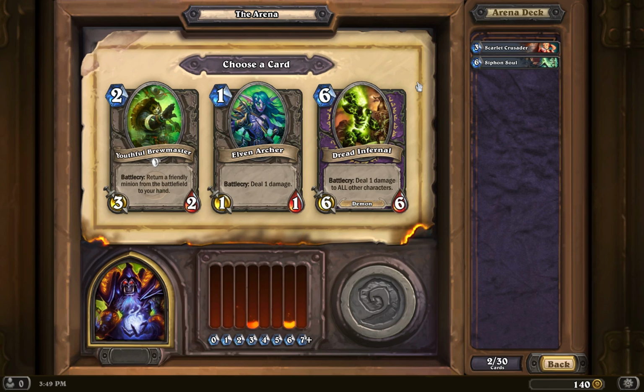This Dread Infernal is pretty good. 6/6 for 6 is par for the course. The 1 to all of the characters. I don't think Battle Cry is affected by spell power. As you'll see later in the game, spell power is something that would bump up any damaging spell: 1 damage if you have 1 spell power, 2 if you have 2. I don't think that the Battle Cry is going to be affected, so it doesn't scale as well.